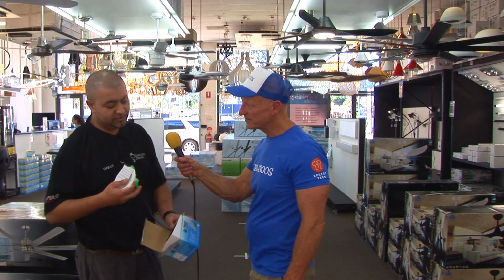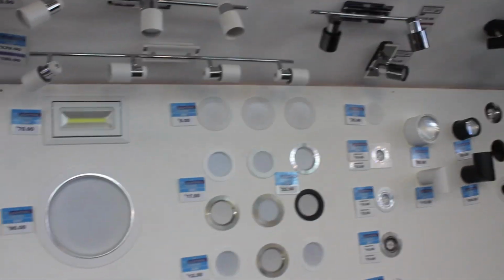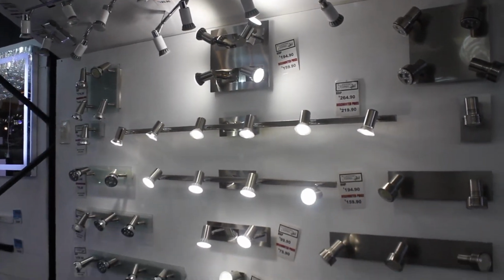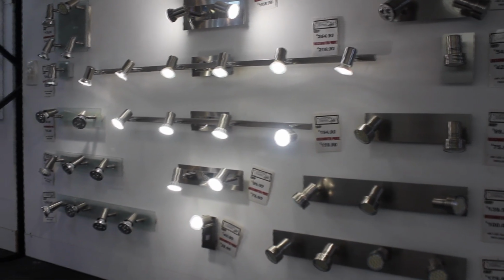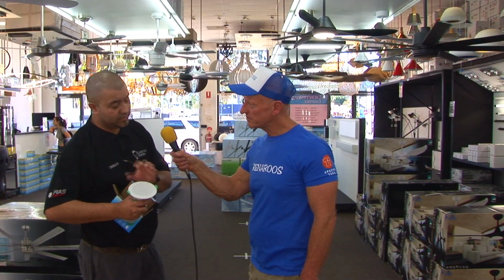And the beauty about this particular downlight, it's a 10 watt LED. As you know, nowadays everything is LED. It's the most energy saving option available in the market. It's a nice flush white face to it. The most popular thing about these downlights is how you can actually change the color of the light. So you can go from a warm light, which is more of a yellow light, to a neutral white, which is a medium sort of white light, and then you can go to a natural, which is a cool white or a daylight, as some people prefer calling it.